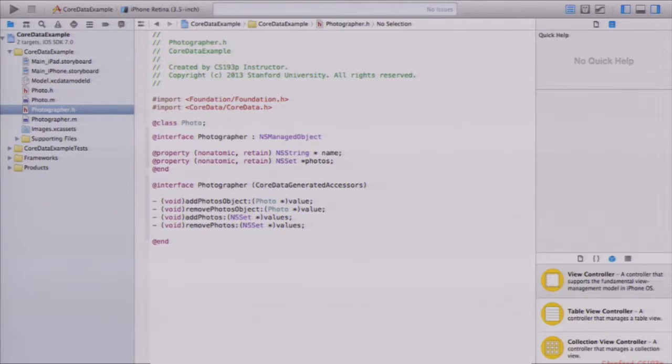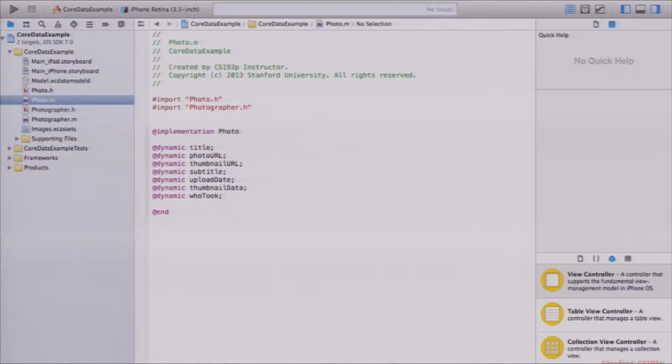So let's look at the .m's of these though, okay? And what do you imagine these .m's look like? Like setters and getters or @synthesizes or something like that? And the answer is none of that. Okay, the implementations of these just say @dynamic for all of the properties. Now, what the heck does @dynamic mean? We've never seen that before. @dynamic basically means, hey, I know what I'm doing, don't generate a warning for this, okay?